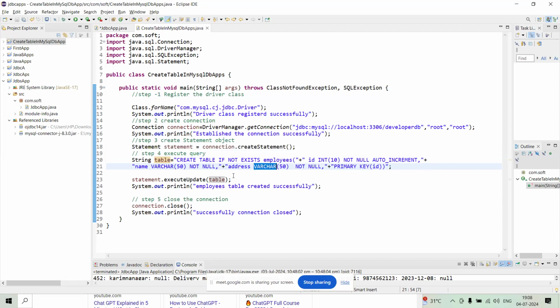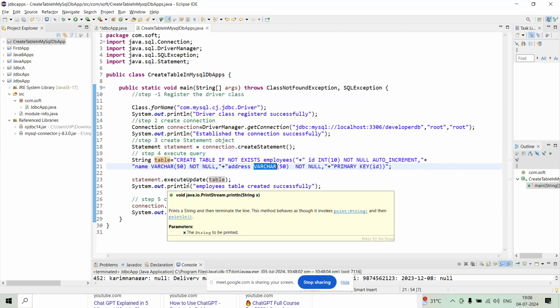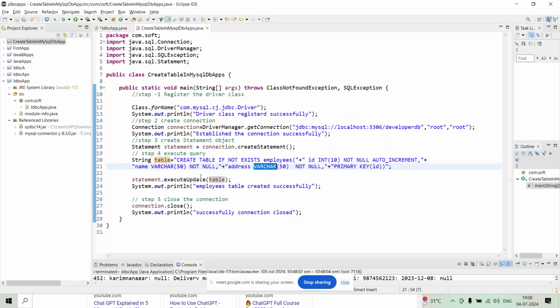In that I'm going to use the executeUpdate method and pass the query in here, right? After that we need to close the connection. This we already completed.